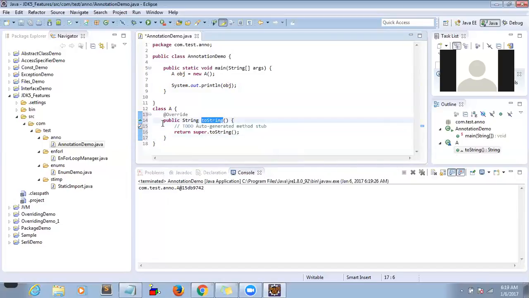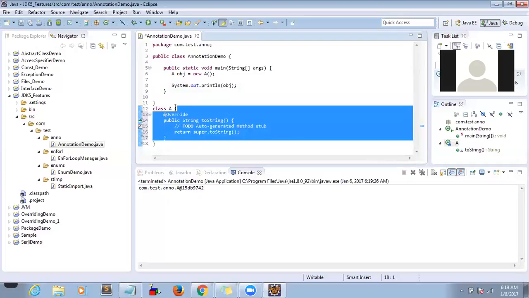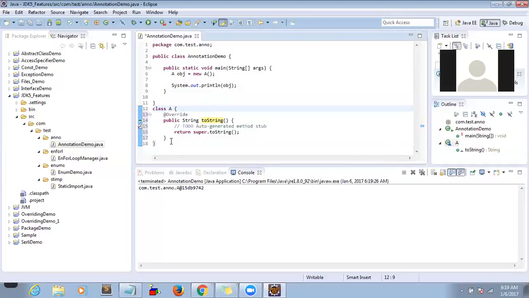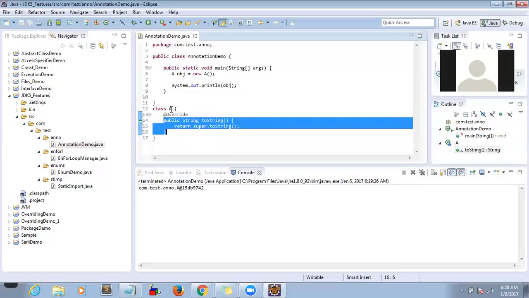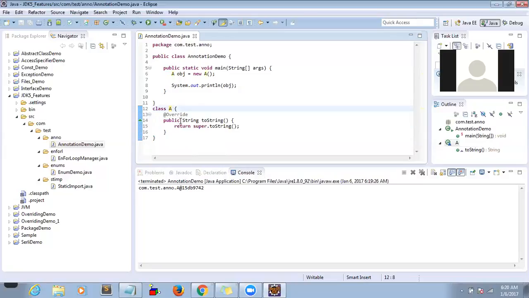It is not part of your class. We have overridden a method which is available in the superclass, correct? So this is called overriding. Say for instance some new developer came and is checking whether this method is really written in this class or it is coming from the superclass, how would he come to know?